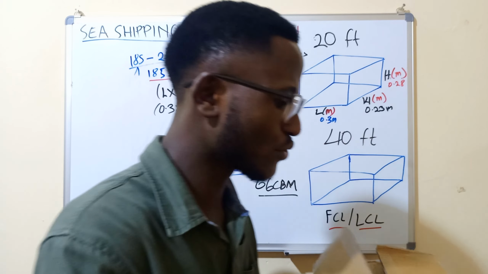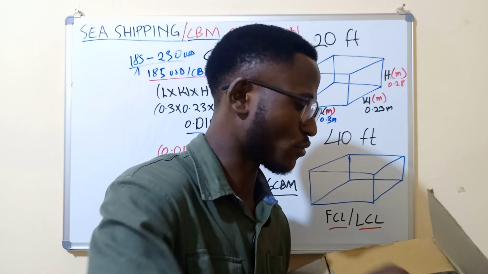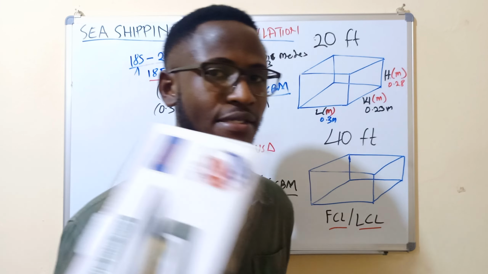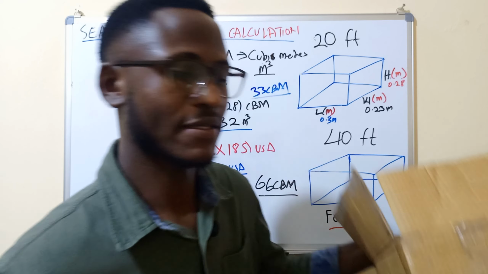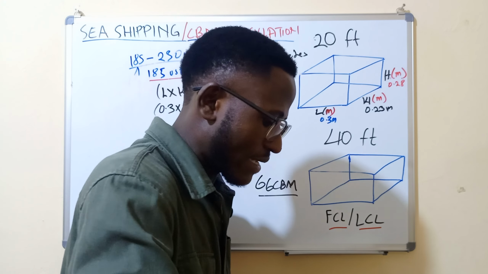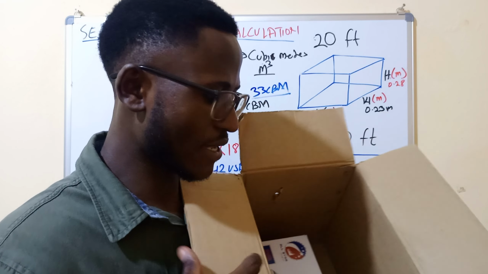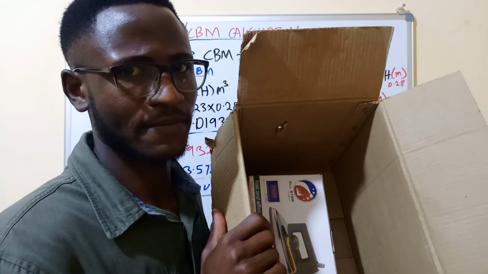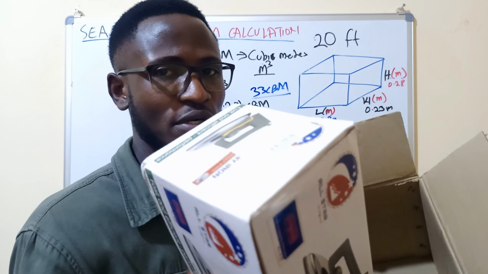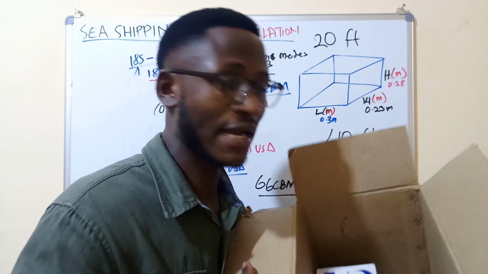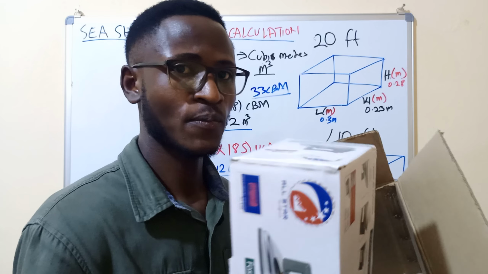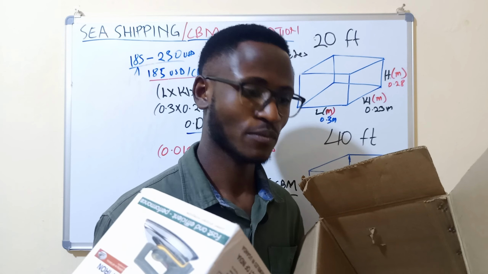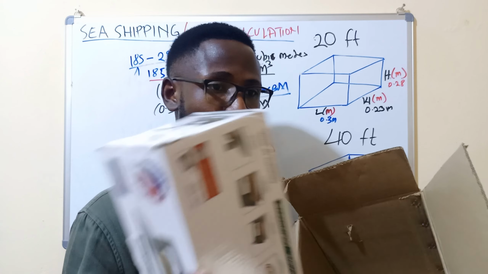Now, I want you to look at this. How do you minimize space to be able to make more money? Let's take, for example, someone has imported these kind of packages, big as they are, and this is their packaging box. So if they put this package inside here, literally you can see how many of these are likely to go inside here. I think 3, at most 4. And how much are you going to sell this? If you brought 3 of them, I don't know. Seriously, I don't know. But literally, you're limited on how much you're putting inside, unless this product is so valuable. But you would want to minimize the sizes of the products that are going into this box.